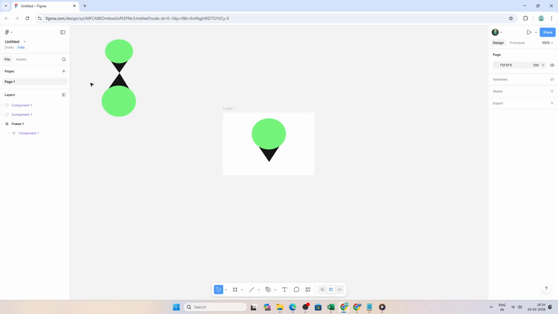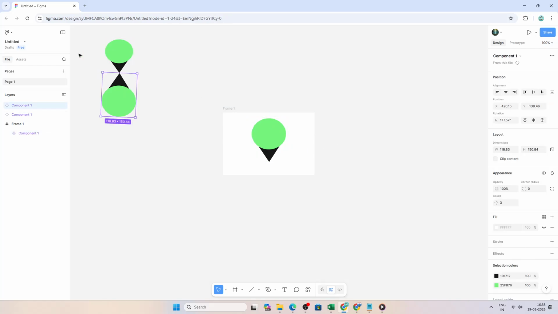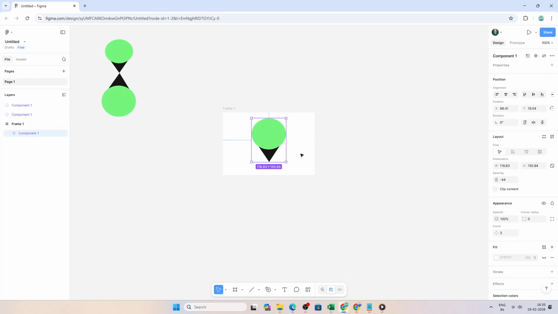If you don't immediately spot your component, make sure you are in the correct page of your file and that the Assets tab is visible, not the Layers tab. You can also resize the panel to see names more clearly. When placing instances, align them to your layout grid or snap them to other elements to maintain visual rhythm.